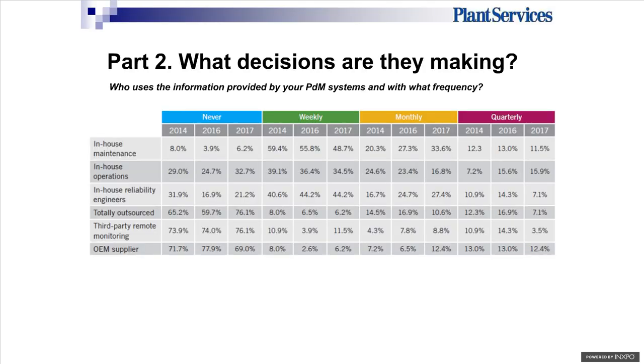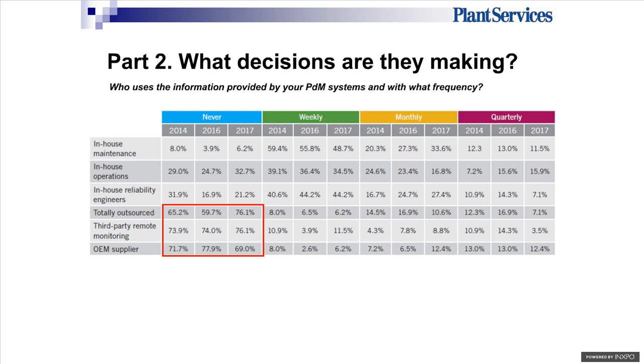Moving to the next slide. Who uses the information provided by your PdM systems and with what frequency? I'm just going to slap the bright red box up right away. Very few people like sharing their data outside the plant for whatever reason, whether someone told them not to, whether they are uncomfortable sharing the data, whether they think the data is too valuable. It's just not a common practice yet. Despite the fact that a lot of services, such as machine learning, advanced analytics, a lot of third parties can come in and see things in the data that plant teams might not have the expertise to handle. Plant teams are still reluctant to share this data.